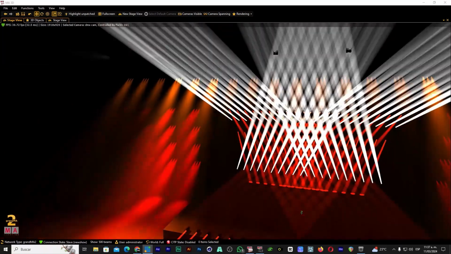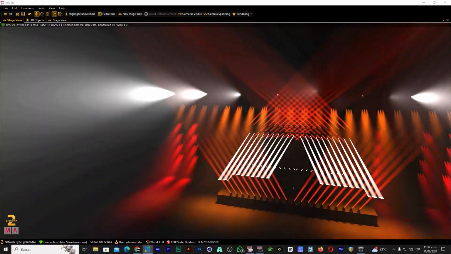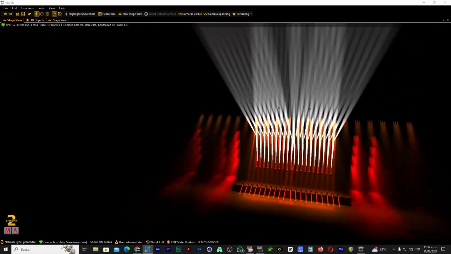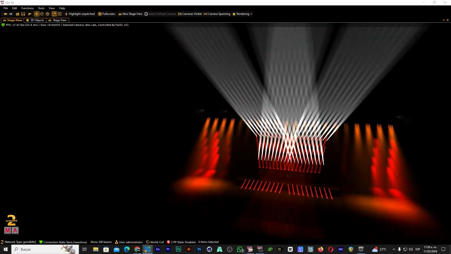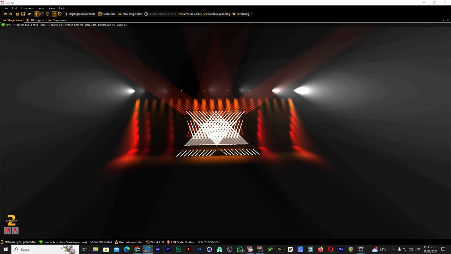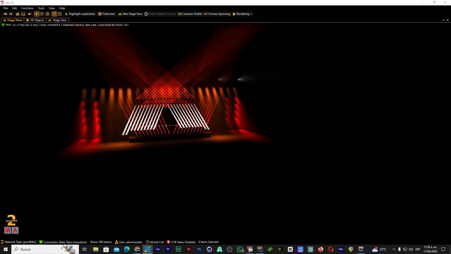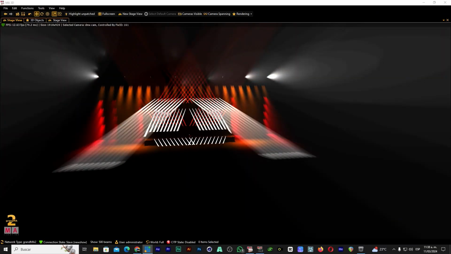Today we are going to put together this beautiful show, which consists of 100 moving heads. We have 20 LED bars on the top. On the sides we have 16 LED bars, and at the top, we have aiders. Then let's see how we achieve these effects. Let's explain each effect, how it was done.